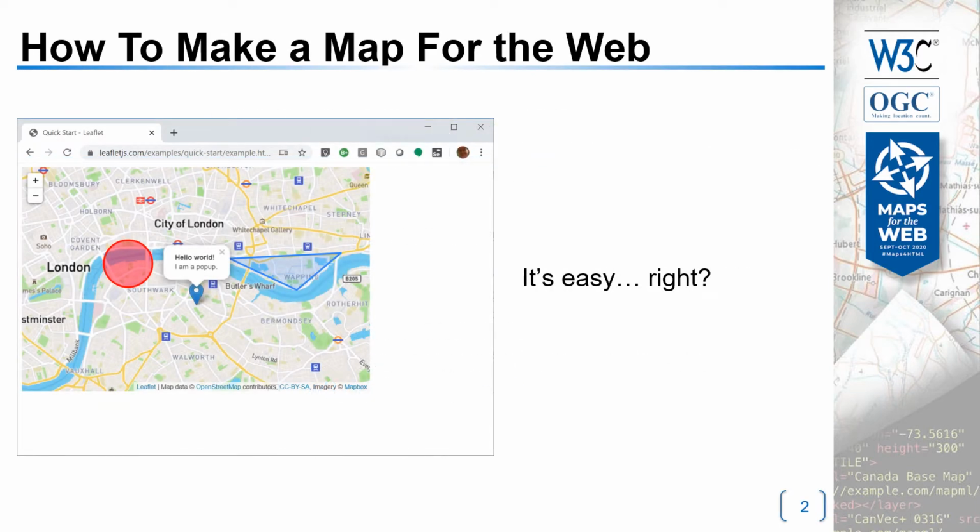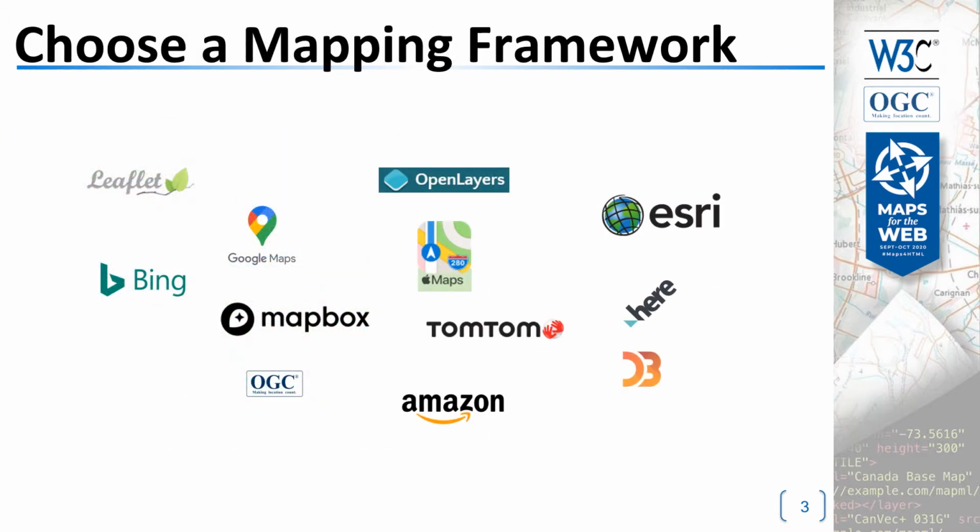There are many reasons that people need or want to make web maps. In the domain in which I work, it's a requirement of most projects. But how do you make a web map? It's easy, right? There are lots of ways to make a web map. You just need to pick a framework. Each framework has its merits.